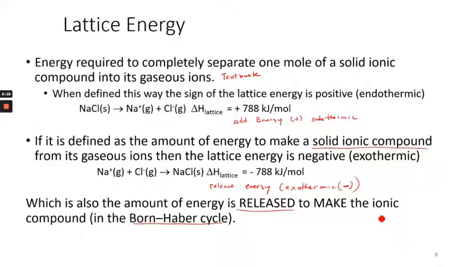Okay, so the magnitude of your number is the same. The sign just changes. So if you are breaking apart, you have a positive sign. So you have to put energy in to break apart things. If you are forming, then it is a negative sign because energy is released when you form.